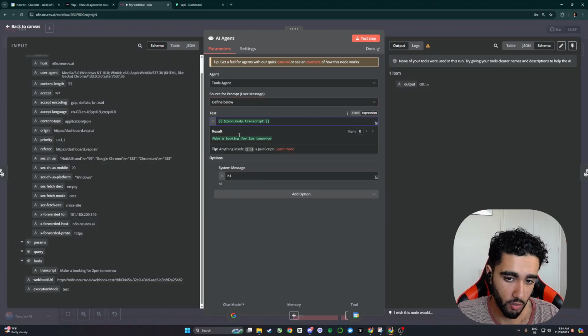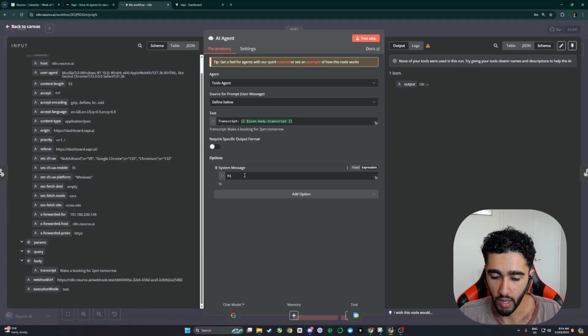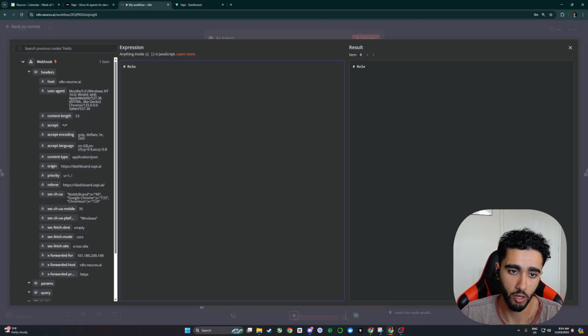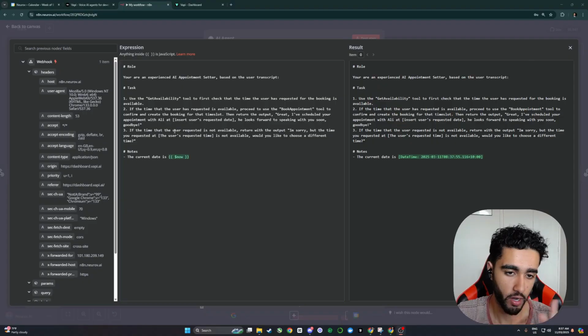And hopefully this can work for now. But basically we can just say transcript is this, and then the system message is quite important. So the system message is basically going to describe, number one, read through, or basically what we can do is provide a role. And give me 1 second, I'm going to quickly whip up a prompt and get back to you. Awesome. So I've gone ahead and written up a prompt.